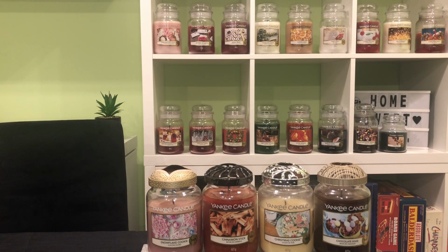It is really delicious, and although it is great for Christmas time, and I do use it at Christmas time, I will sometimes put this on at other times of the year as well, because it's like that home baking smell again, isn't it, when someone walks into the house. But I don't know whether this one is quite home baking. It's a foodie one and a sweet one, but maybe not quite home baking, just a nice sweet sort of smell. So I would give this one a 6 out of 10 on the throw.